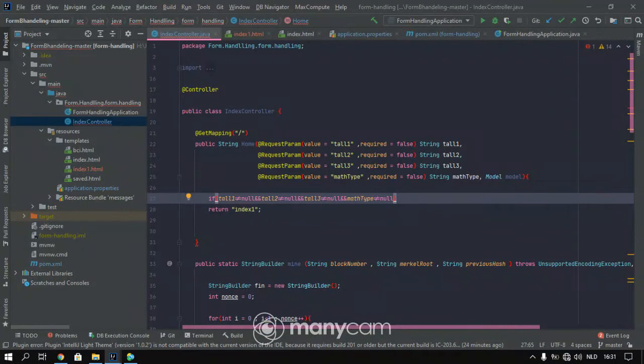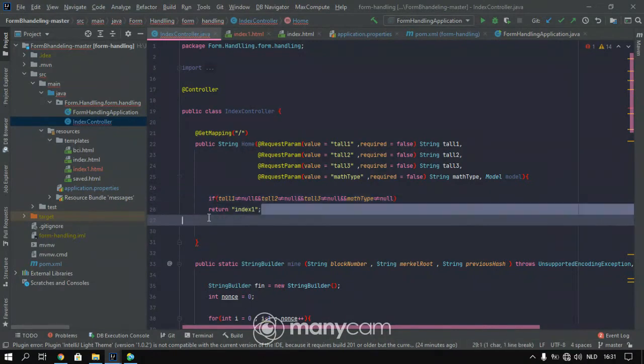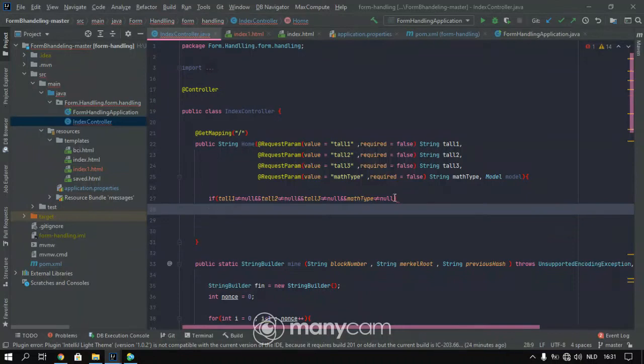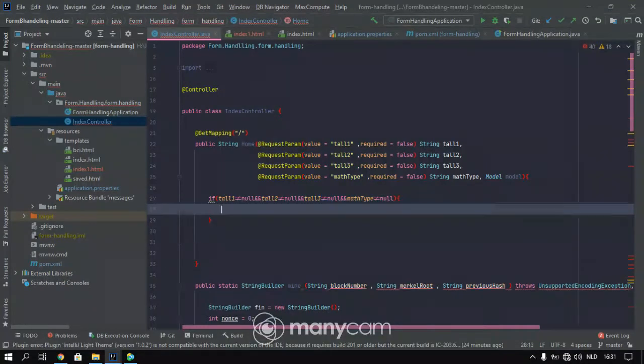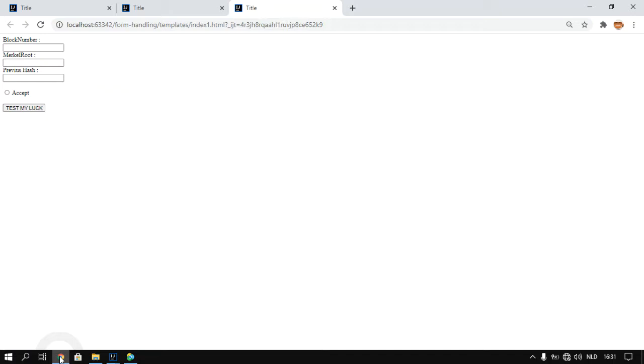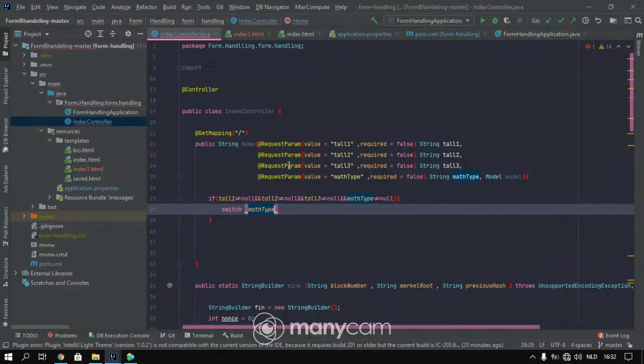Pardon guys, I had to open the door. Okay, if all of them are okay, not zero or not empty, do you know what I want? I want you to switch it for me. And I'm telling you why. Switch math type for me. It means switch on math type, and at this time it is 1 for Bitcoin. Maybe I want to make one for Ethereum also, for Dogecoin also. That's why I'm thinking about the future.